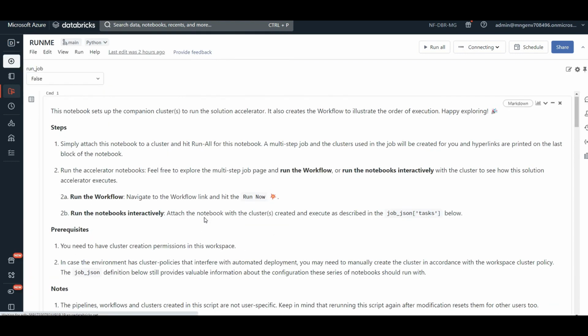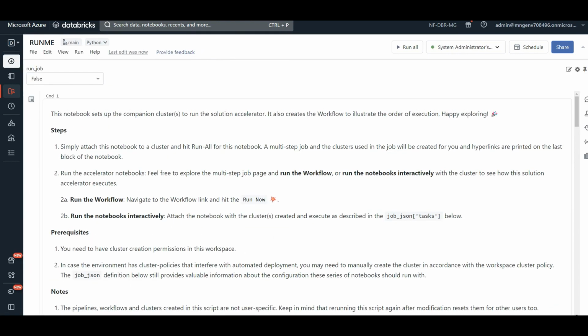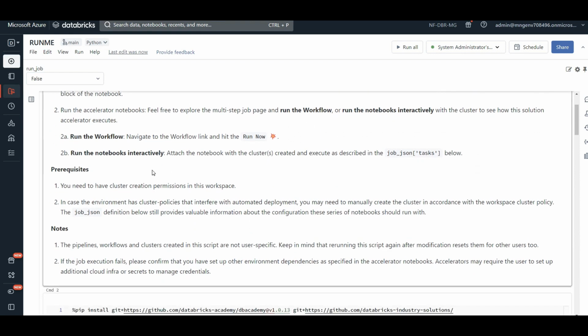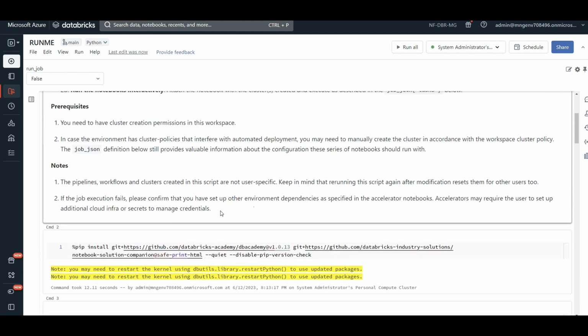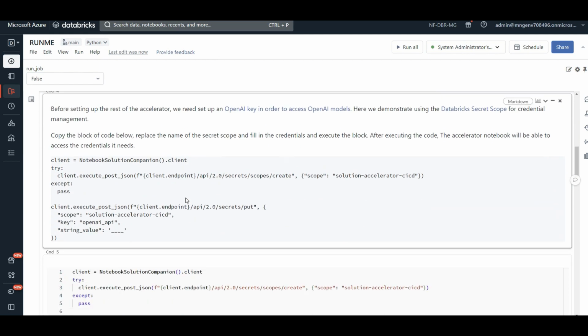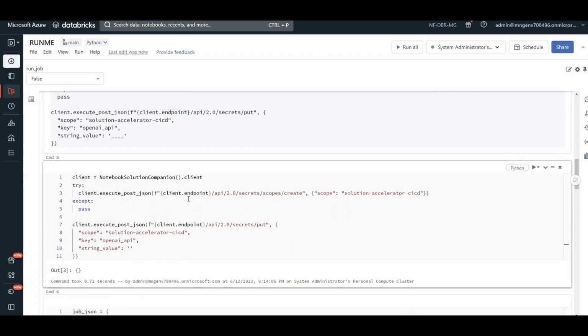If you click on that, you'll see that it provides you some description about how you need to run this and what these steps are. But long story short, first it is installing some specific packages and importing them, and second, you need to specify your OpenAI key in order to, for example, leverage your GPT-3.5 model that you're paying for in your OpenAI account, right?